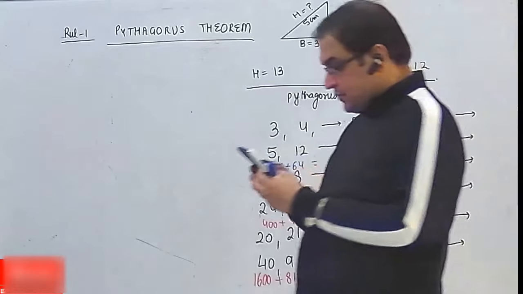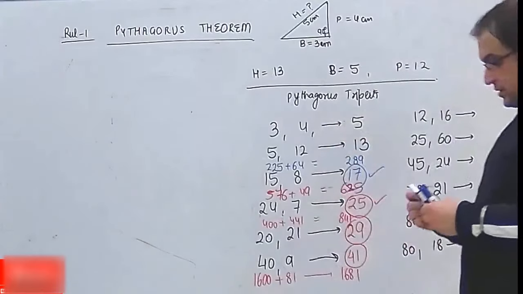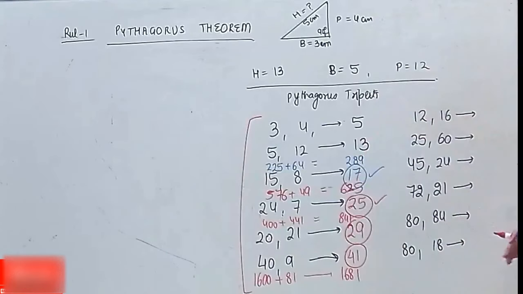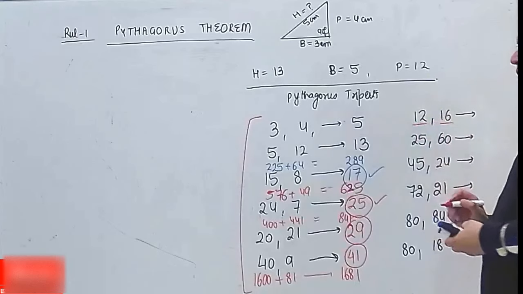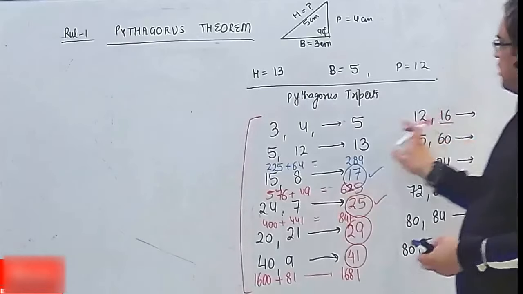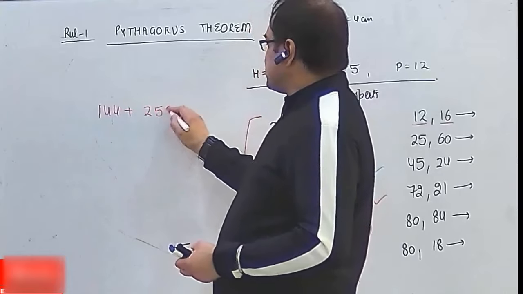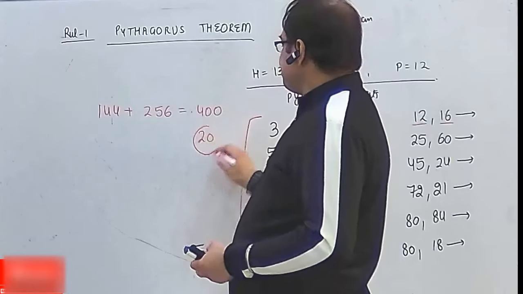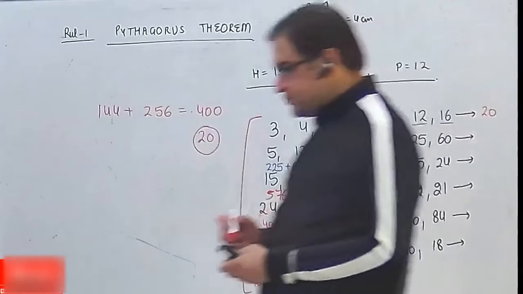Okay, Kavita, Akshit. All right. So let's move further now. These were the basic Pythagoras theorem values. Now from these we have derived values also. So what is the derived value equal to? Let's see. 12 and 16 is one of the pairs for which we need to calculate the hypotenuse. One method is that you find out the square of 12. 12 square is 144. 16 square is 256. Total comes out to be 400. Basically 400 is the square of 20. So we can find out that 20 is the right answer.